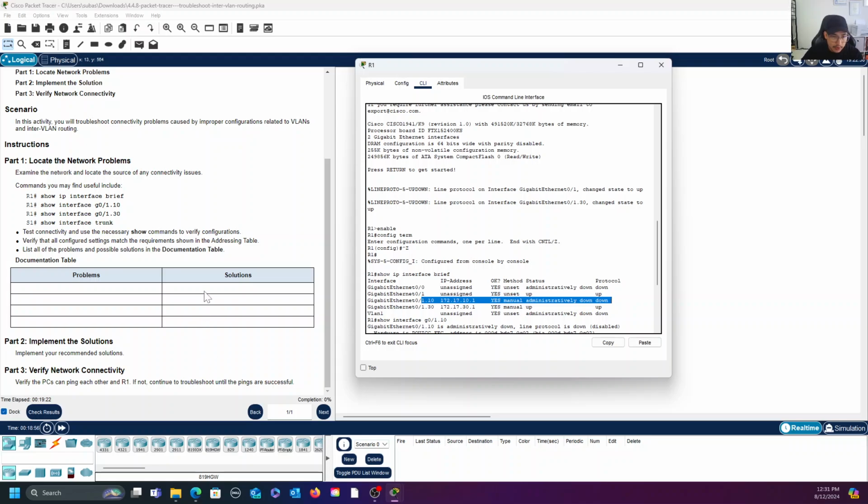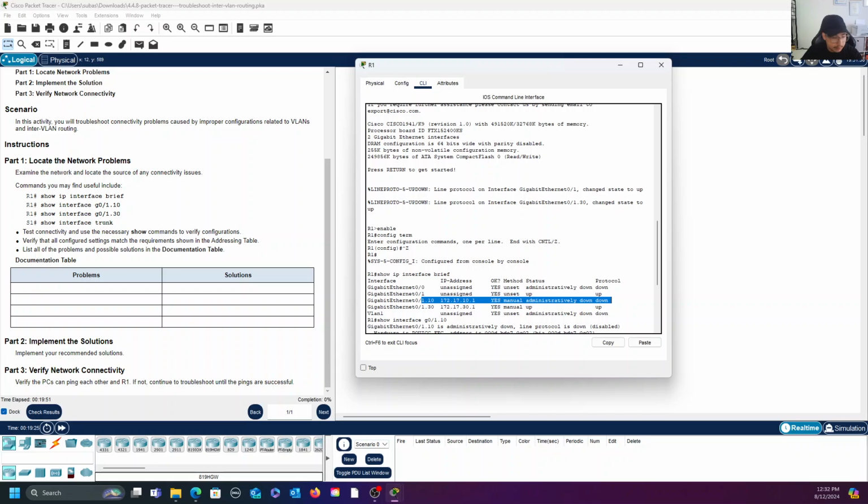And the solution for that would be we would implement the no shutdown command to enable the VLAN 10, or if you want to say gig 0/1.10 sub interface. So we would implement no shutdown command to bring it up. Okay, that's your solution right there.